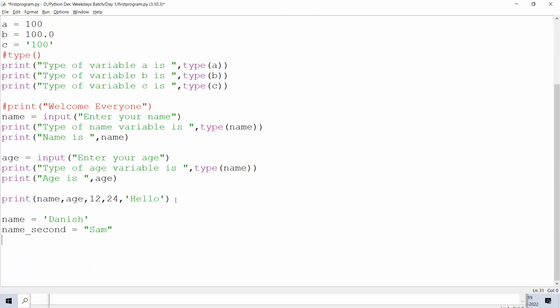Okay. Also, we have the option to declare in triple quotes. This is for multi-line string.